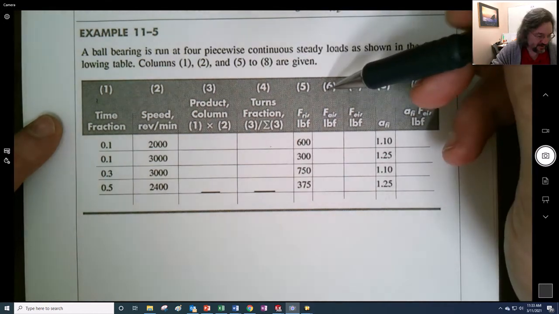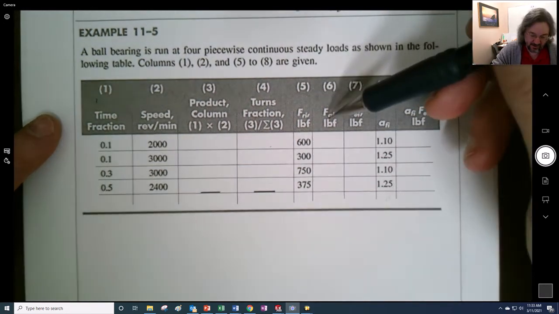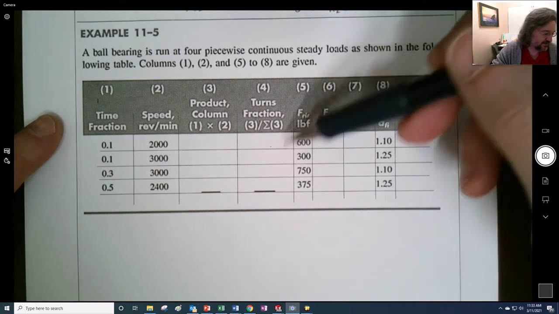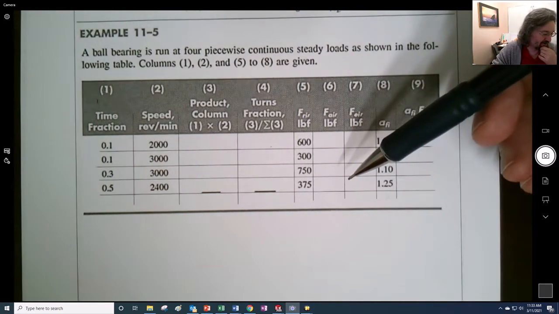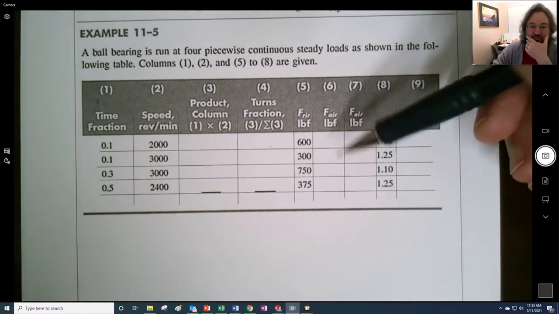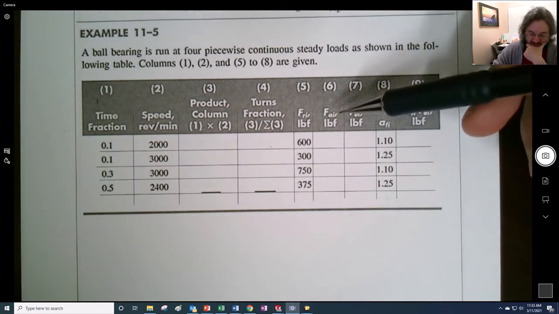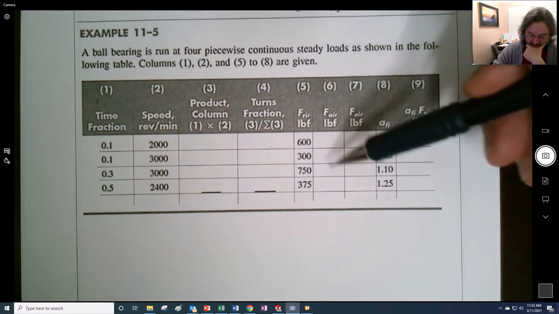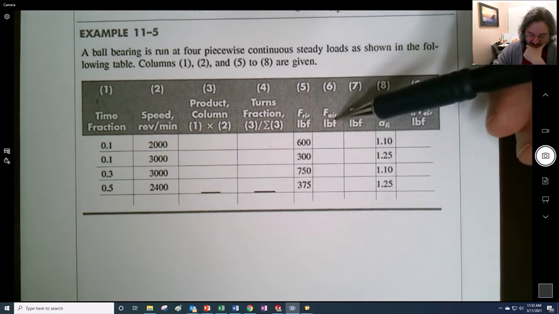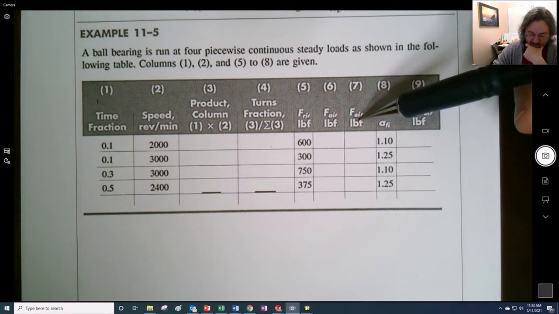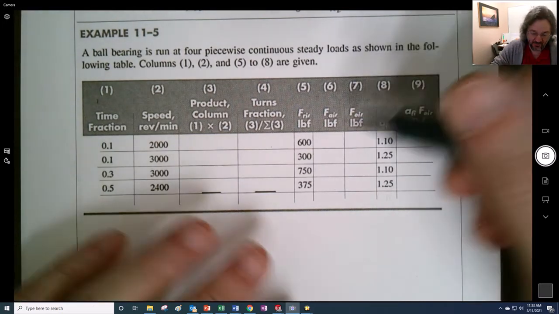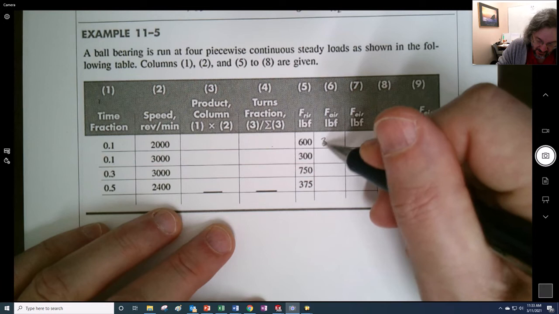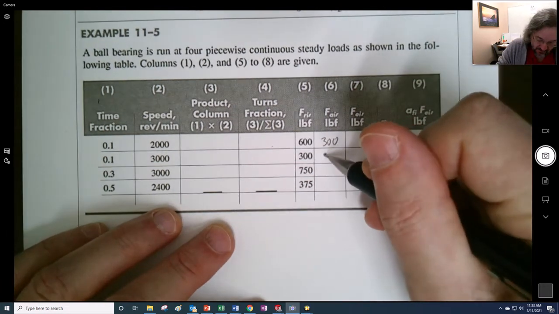And by the way, this is kind of funny. I think some of these things are given. I forgot about that. If this was a problem right here, they would just give you this information: this is the radial load and this is the axial load, and then we would find the equivalent right here. I should have fixed this before.